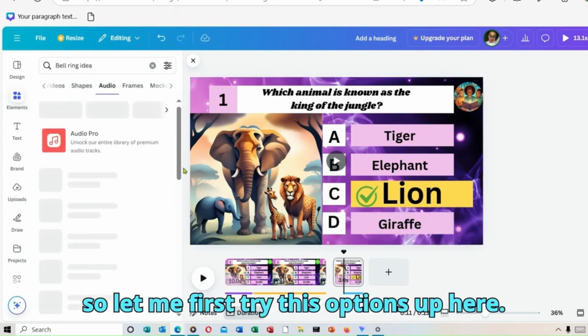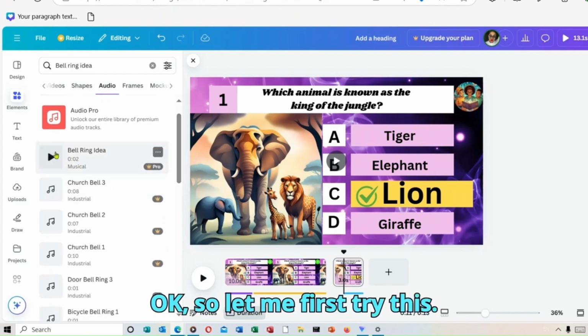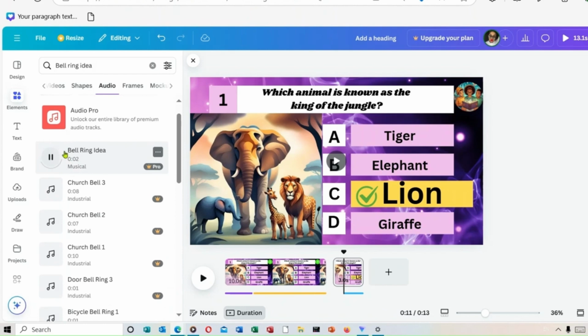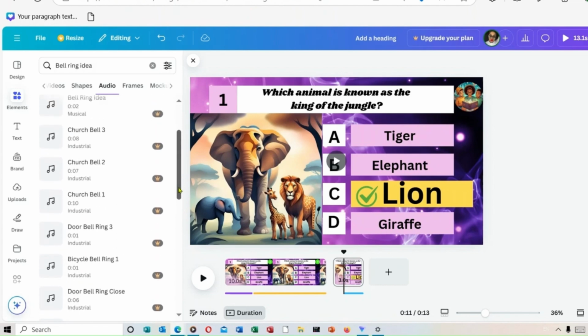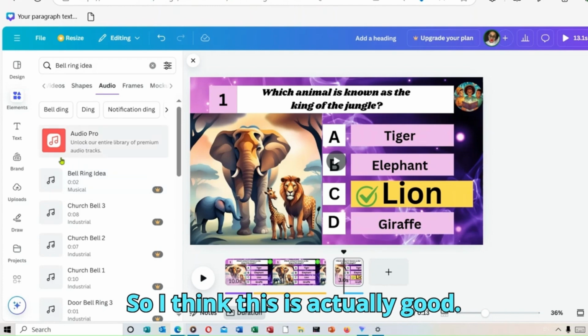So let me first try these options up here. Okay, let me first try this. So I think this is actually good.